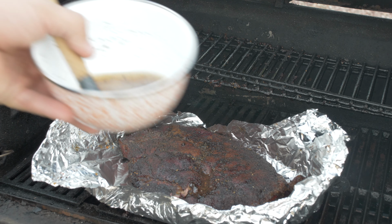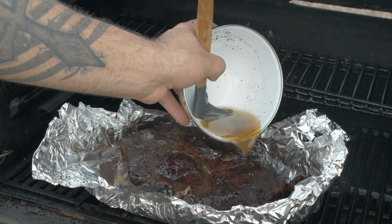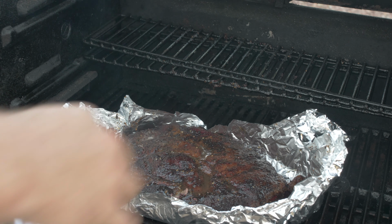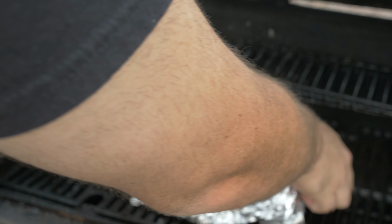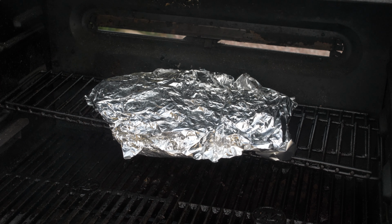We're gonna take the rest of this apple juice mix and just splash it in there. There you go. And now we're gonna cover it up and let it finish off. Try to get to about 170, 180 if we can.